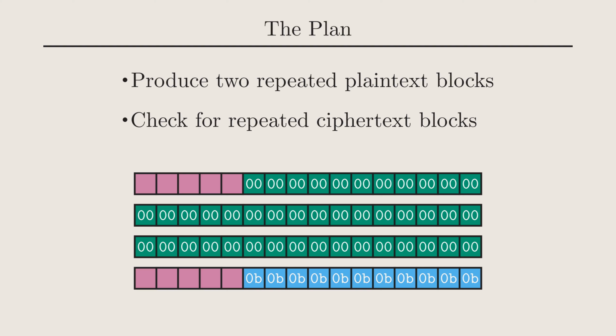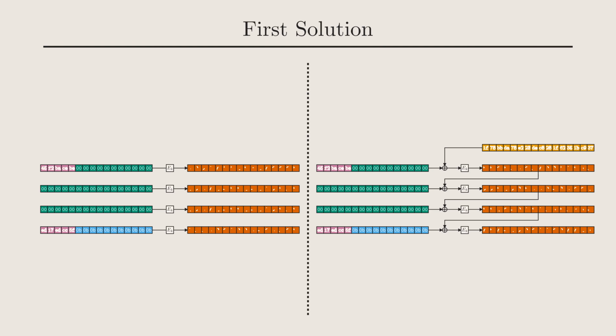Now, if we make up some random values for the prefix, suffix, and IV, then we can check our work by running this message through each mode and seeing what we get. Now, this gives us a straightforward test that we can use to distinguish ECB from CBC. There is one more detail that I want to mention before moving on.